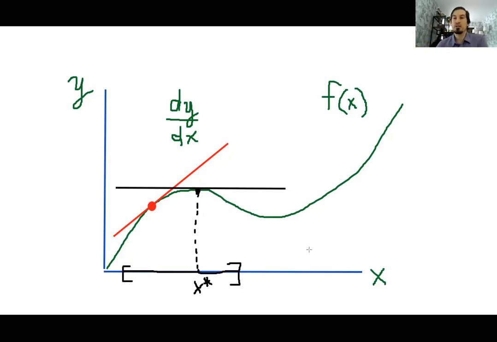So this is a big reason we want to be able to find derivatives: so that we can take a function, take the derivative of it, and set the derivative equal to 0, and then look for these points, these x stars. Sometimes they're called critical points. So that's what we're doing now. We're learning the rules of differentiation so that we can take the derivative of any function. Give me any function, I'll take the derivative of it. And then I can see when that derivative equals 0, and that gives me a possible optimal point. Why do I say possible? Because here's another point where the derivative is 0, isn't it?